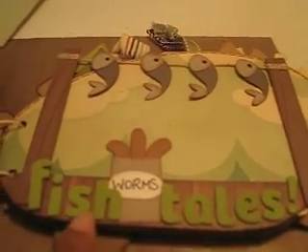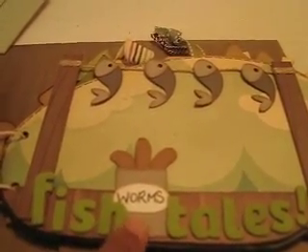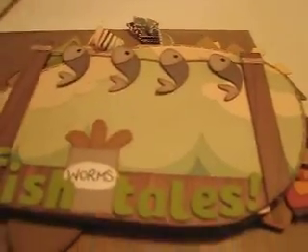This one is a little bunny in a sleeping bag, and here's another little tag. It's off the paper collection, so it was fairly easy — just for journaling. This has to be one of my favorite pages; it's called 'Fish Tail.' She said they went fishing, and I have a little can of worms, the fish, and I made the pier with longer poles attached with jute rope so I could hang them.